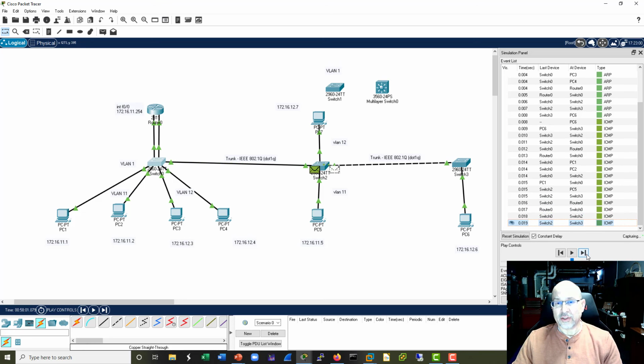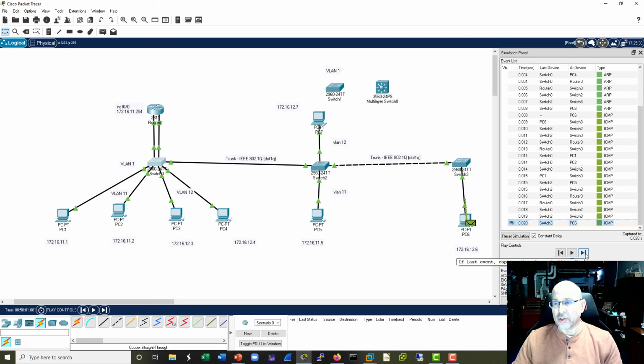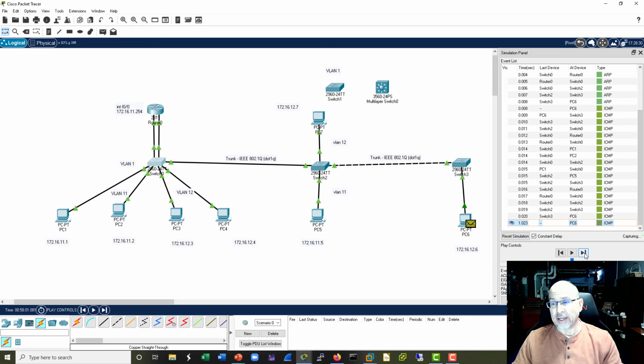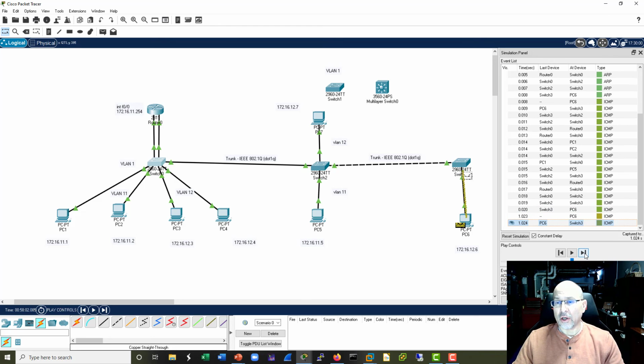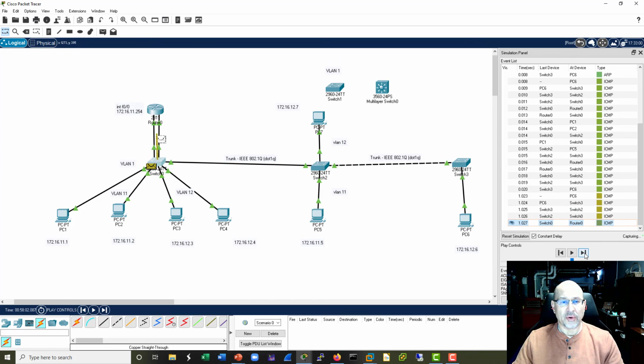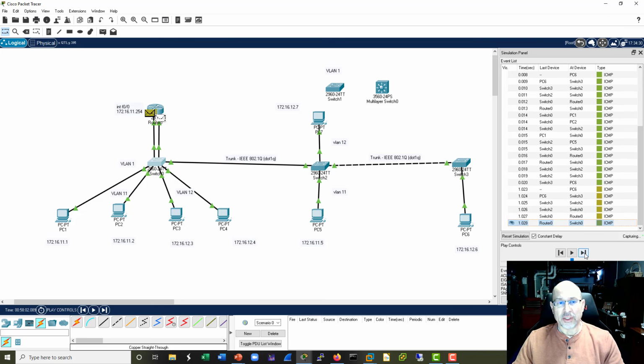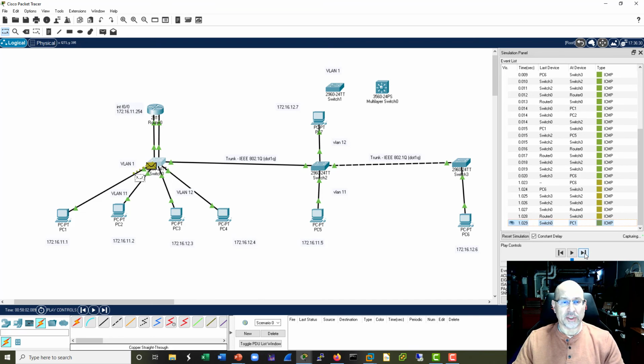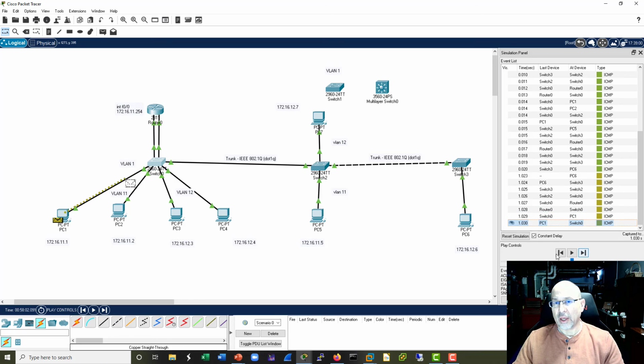Okay, so we've got this answer coming back. So we'll just follow this through again. So now we should have everybody resolved. Everybody should know where the MAC address is, so now it should be a straight shot to the router and then back down. So up to my switch, the switch now knows it lives over there. Switch 2 knows where it lives, so it sends it over there. Up to the router. I know where this network is. I know where the MAC address is. I built the frame. Switch says, I know where that MAC address is now, and answers back. And there we have it.